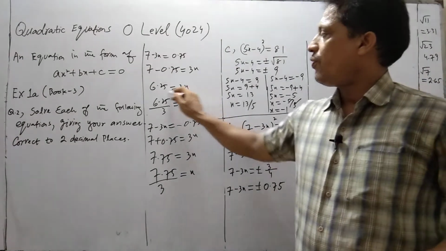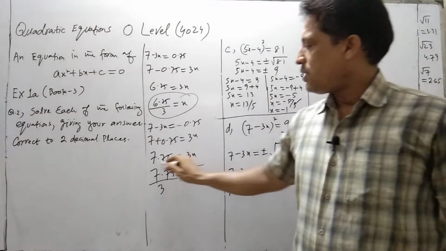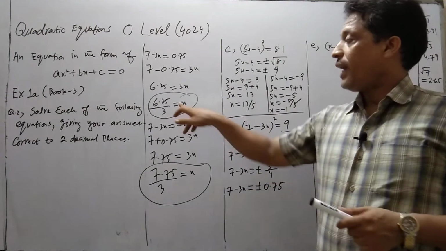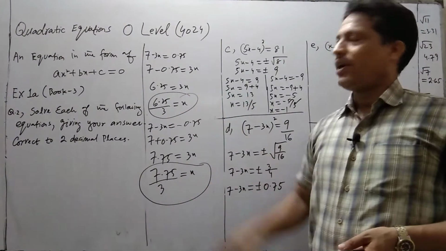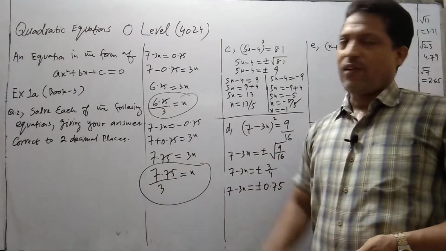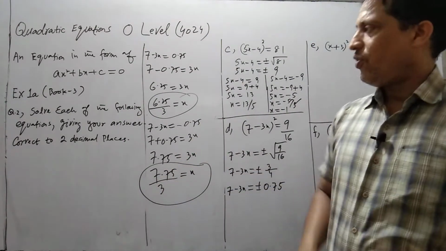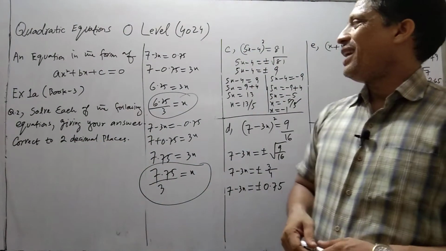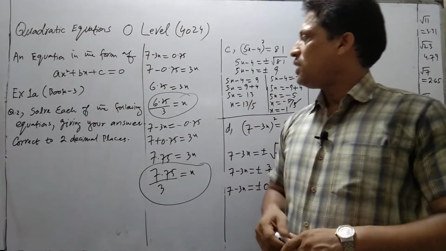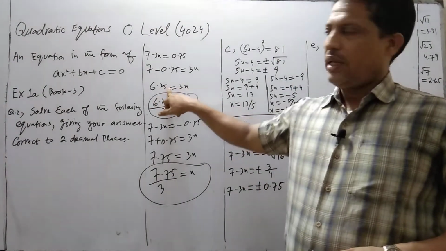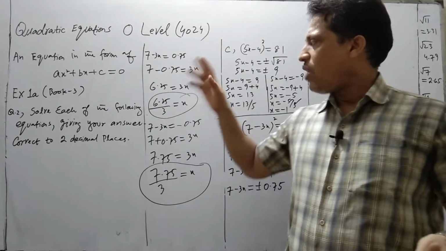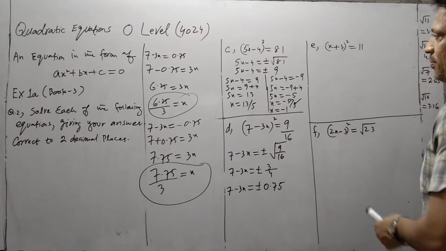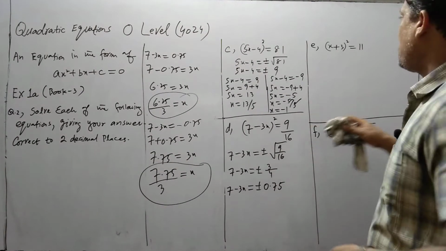So this is your first answer of x, this is your second answer of x. But don't forget to do the calculation: write in the calculator 6.25 upon 3 and 7.75 upon 3 and then write the answer in decimal form, because the requirement is 2 decimal places. 2 decimal places means write 2 digits after the decimal. In some questions you have so many digits, but you have to write only 2 digits after the decimal. I hope you understand.